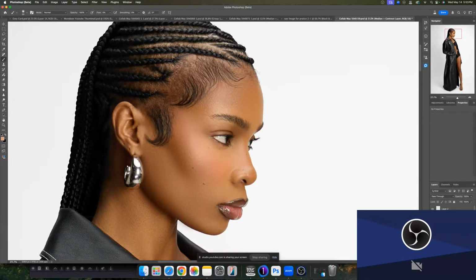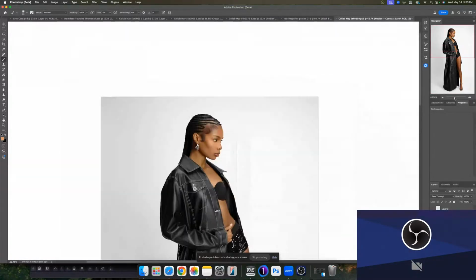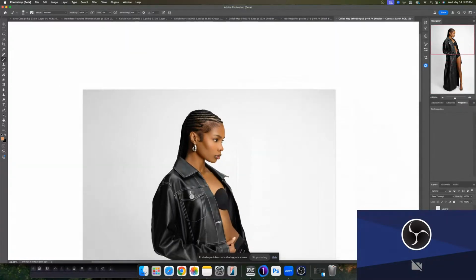Okay, now we're going to work on her eyes. This looks beautiful. So before, after, before, after.